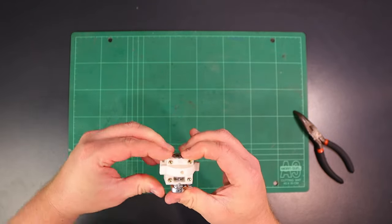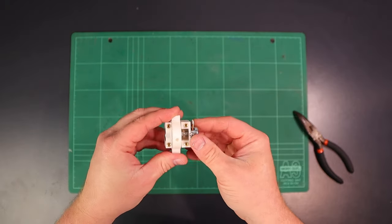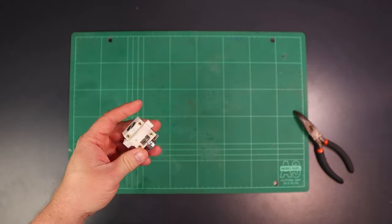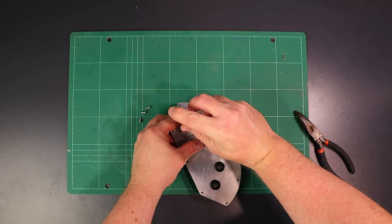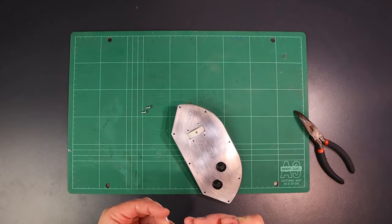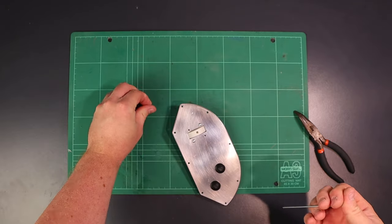Now I have to carefully get the washer and nut in place on the potentiometer shaft before I push it right through the whammy bar mount and into the bearing. Then I can tighten the nut to hold it all in place. Now, finally I can bolt this bracket up to the bottom side of the end cover plate that I've also polished and clear coated. I've left two 12mm holes for the start and select buttons, so there's plenty of options available for momentary switches that can be used here.